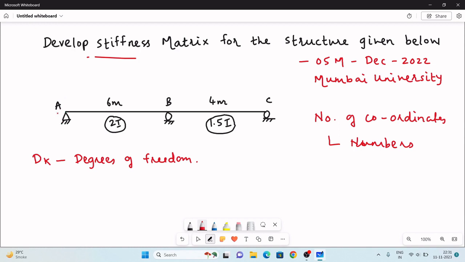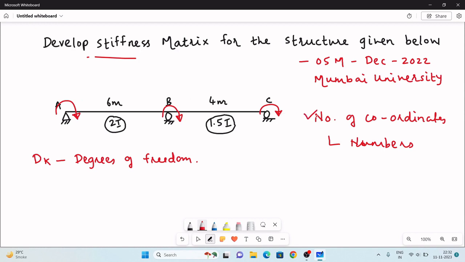Joint A has a hinge support, so it will not have a vertical deflection as well as a horizontal deflection, but there will be rotation at joint A, and rotation will also be there at joint B. Horizontal deflection will not be there at joint B, since A has the horizontal reaction, there will not be any horizontal deflection of B. Okay, so B will have the rotation and C will also have the rotation. Okay, so we have three coordinates.